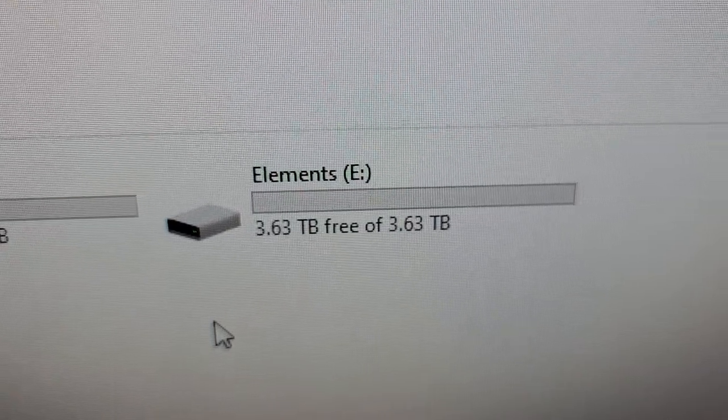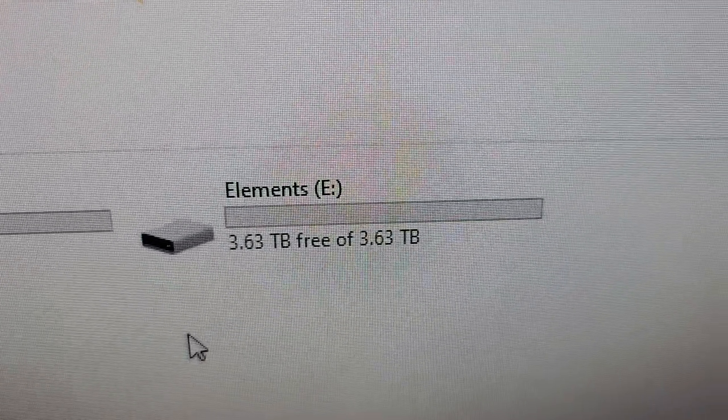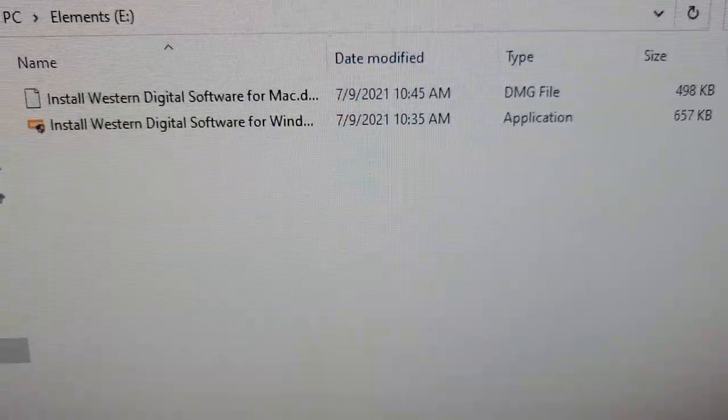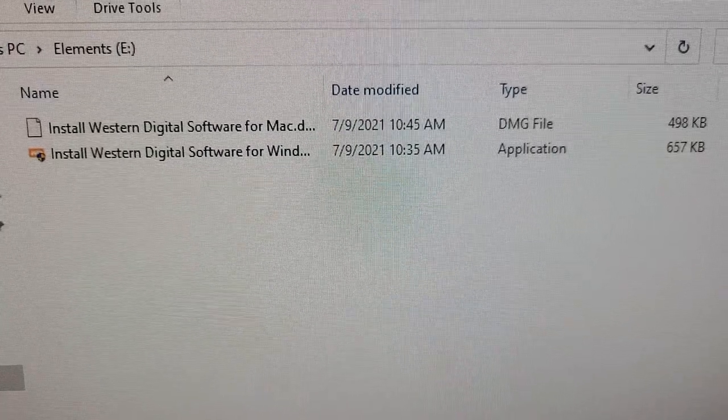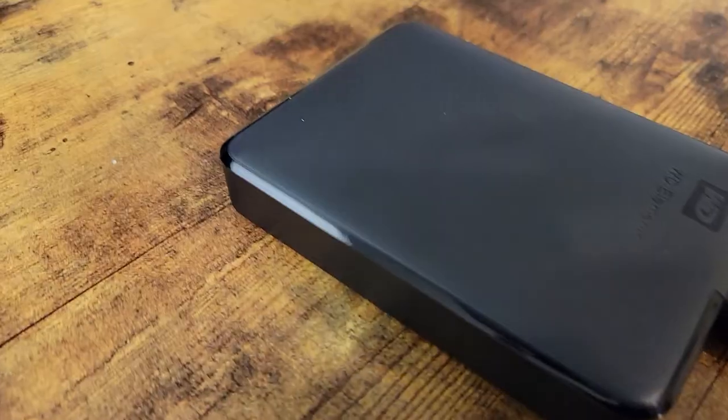I've got Windows 10, and I clicked on my computer, and it's shown up as Elements E, 3.6 terabytes free of 3.6 terabytes. So when you click on it to see what's inside, it does have a couple things on the inside. The light is on nice and steady.